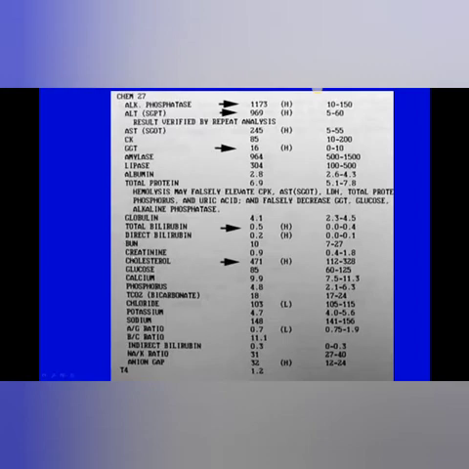Here's BUN and creatinine, so the renal profile, we've had those in a previous lecture. We'll have lectures coming up on cholesterol levels and glucose levels. Here's our electrolytes. We've already discussed those. Here's anion gap ratio, so they looked at an anion gap type of calculation. Here's a bilirubin ratio. Here's a sodium to potassium ratio. And then they actually calculated the anion gap. T4, we're going to have a lecture on endocrine glands, and we'll talk about thyroid studies. This one looks for thyroid disease or problems with your thyroid gland.